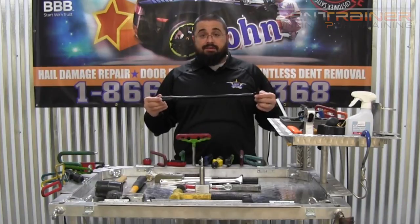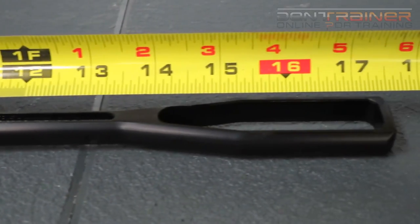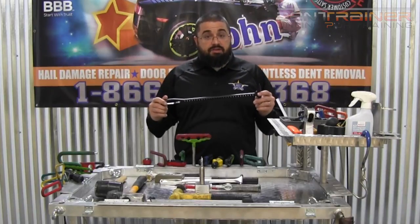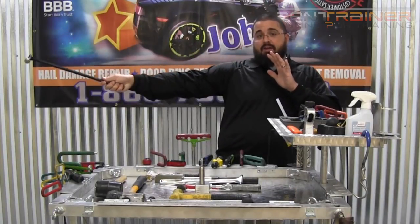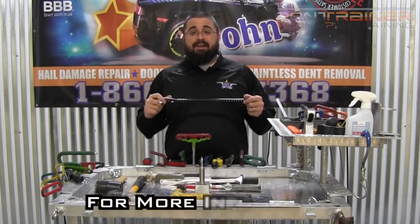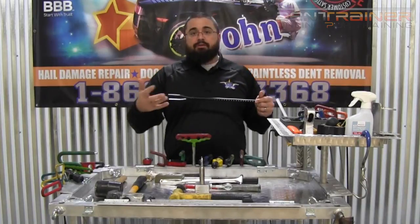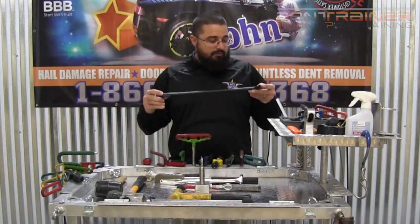Right off the bat, it's quite obvious the difference — it is longer. I did go ahead and take measurements of this tool. It is 17 and a half inches long, and the original Jackhammer, the shorter version, is 12 and a half inches long. Basically, that means it's going to get you five inches further from the dent you're working on. So when you need to get back and get that distance, you've got an additional five inches to step back and maybe blend out a little bitty wave that needs a tight reflective angle. I find myself quite a bit using long blending hammers to finish out rail damage and even larger dents that just need that finishing touch, or when you see a little bit of a crown wave from a tight reflective angle.